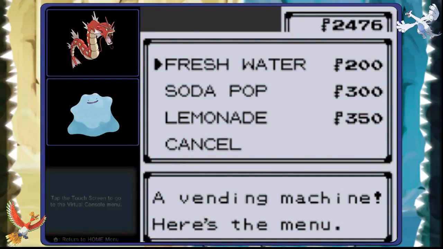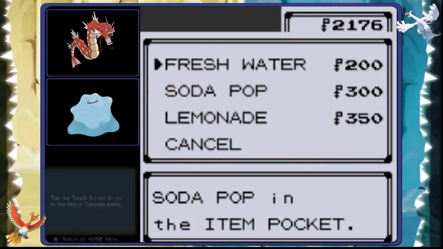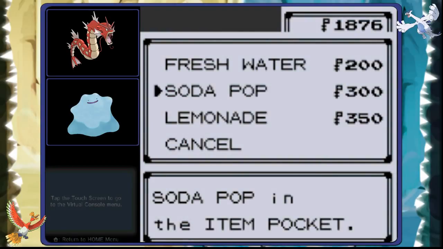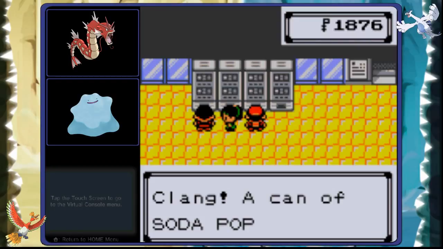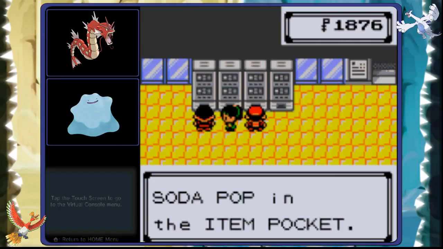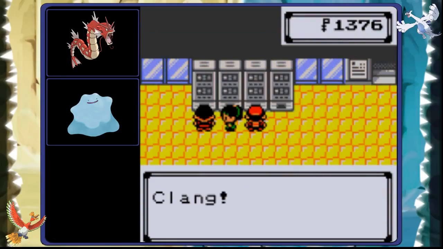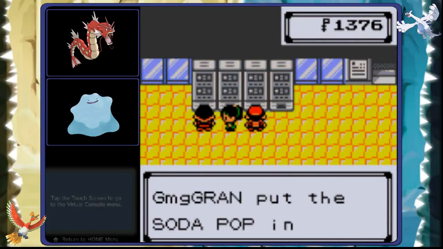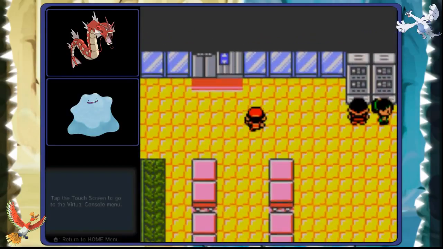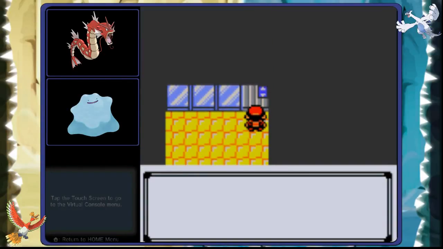So it's a little tedious that they only come out one at a time, but it really doesn't matter. If you stock up on them, then you have them throughout other parts of your gameplay until you get Fly and can fly back to Goldenrod, stock up again. Oh, I got the fresh water by mistake. No harm done. All right, that should do it for now. Take the elevator out of the department store. First floor.